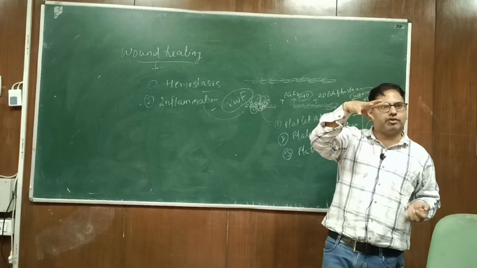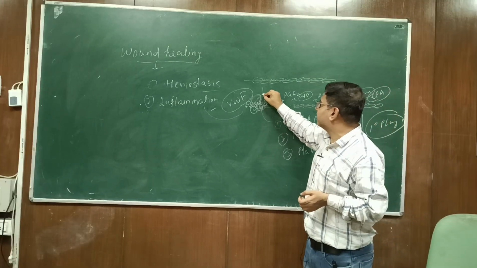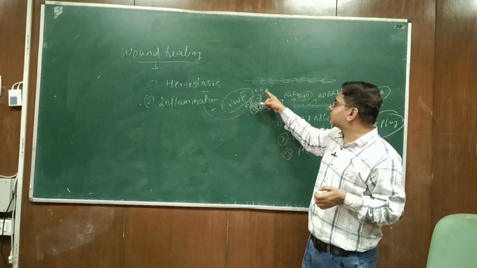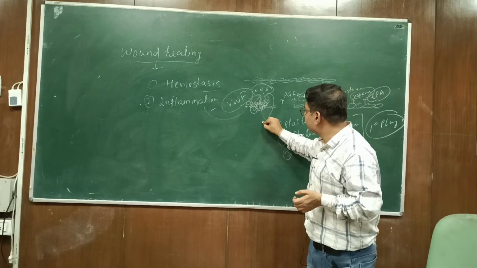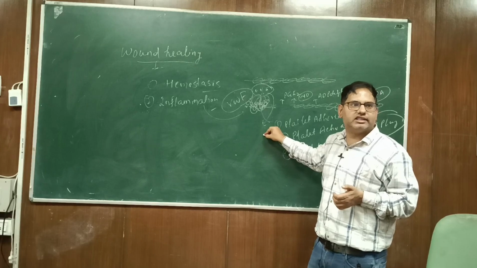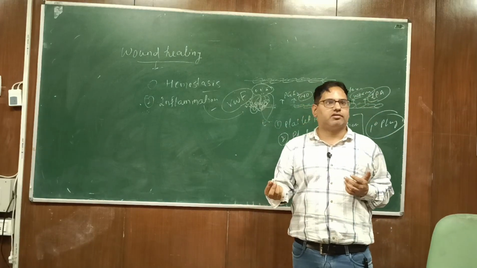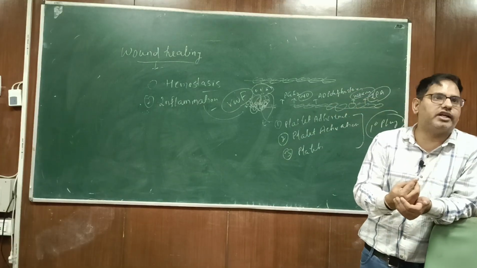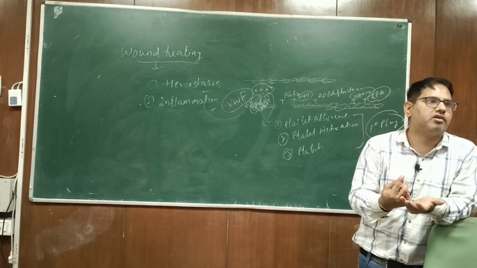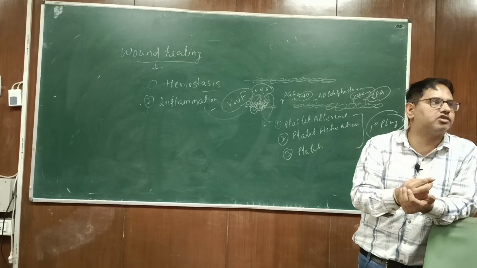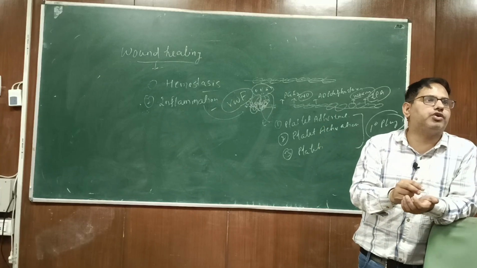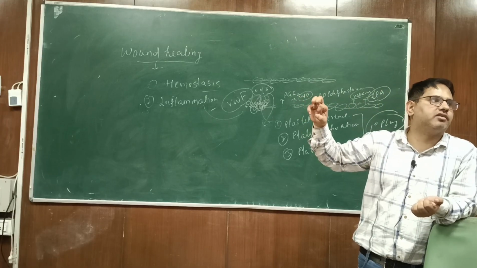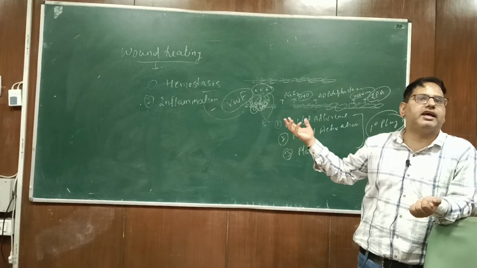So first, when there is any injury, suppose there are microbes, bacteria, anything, first your immune system will kill that and remove it from the site of injury, and then your repairing will start. If you are doing the repairing with the causative agents present, how will it be repaired? The causative agents will degrade your repairing material as well. So first you have to remove those exogenous substances from the site of injury. How will they be removed? They will be removed by inflammation.